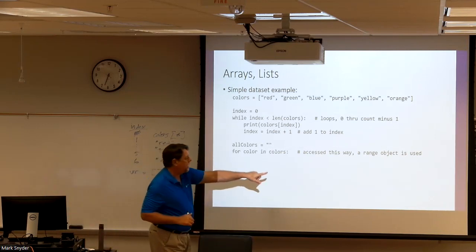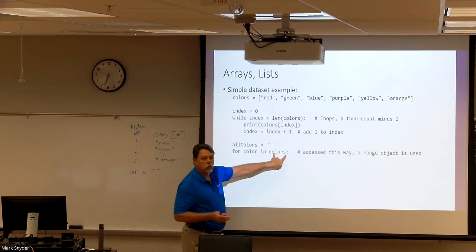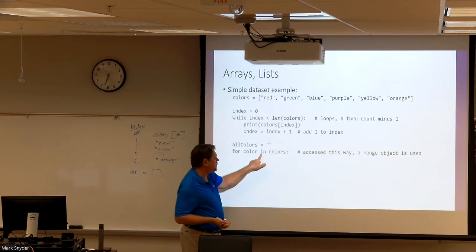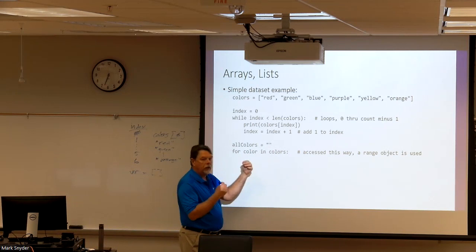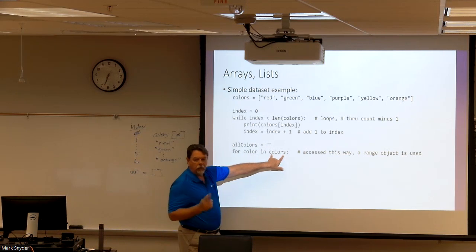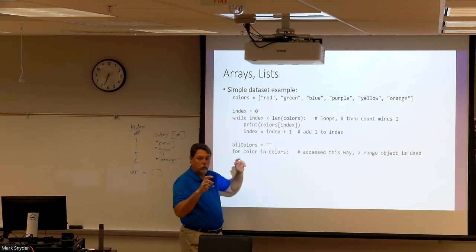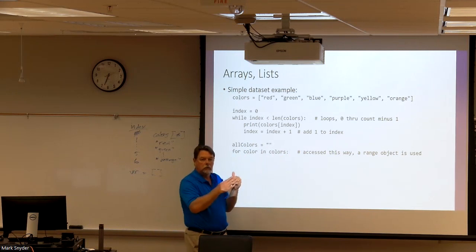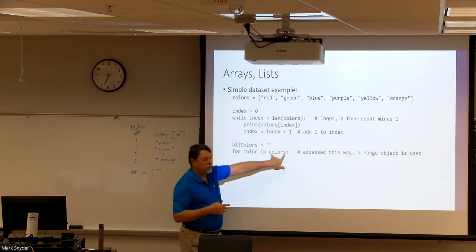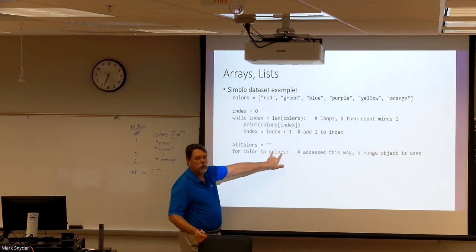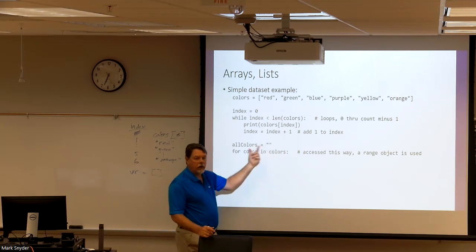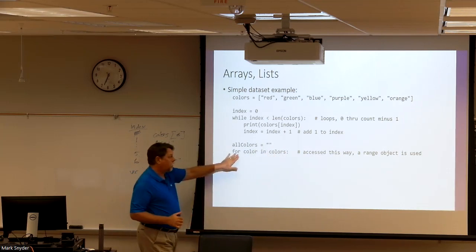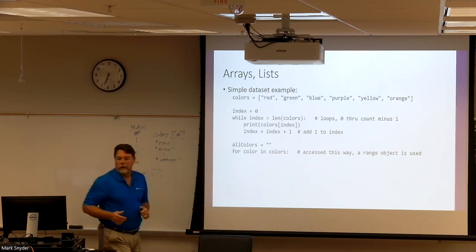I want to point out, like the comment says, when you use it in this way, what Python does is it says, well, in what? In something I can iterate over. And we've seen that in previous programs where it used the range function to create a set of numbers, right? Well, that's all it's doing. It's saying, hey, colors, can I have a range object that represents all the elements inside you? And so it returns a range. So this is range syntax. Okay, so for each color in colors is what that says.